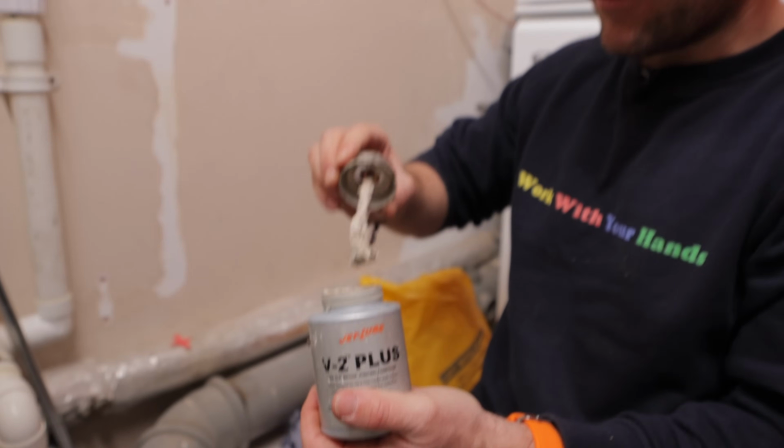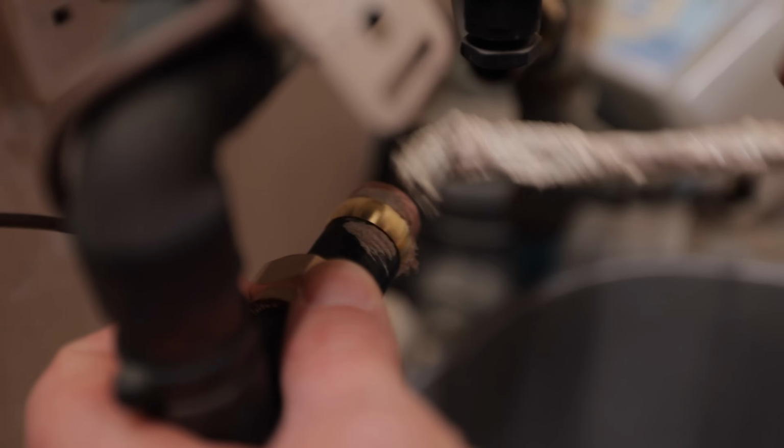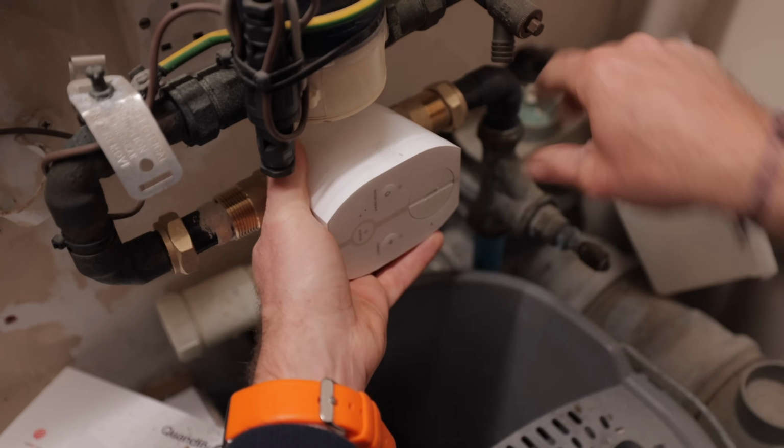Oh, what are you putting V2 Plus on? Oh, I don't need to, fittings are designed to work anyway. Shut up, honestly, you people. Just because you keep saying that in the videos, guys, I'm going to put more on than I normally would. Make sure they're nicely pushed in all the way.